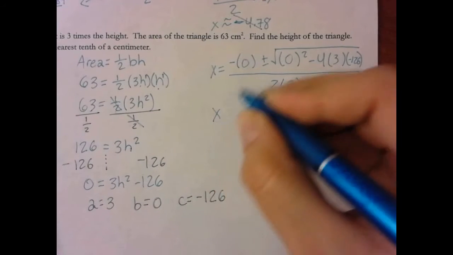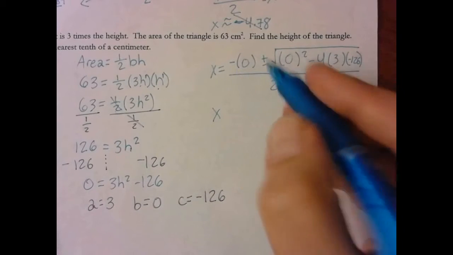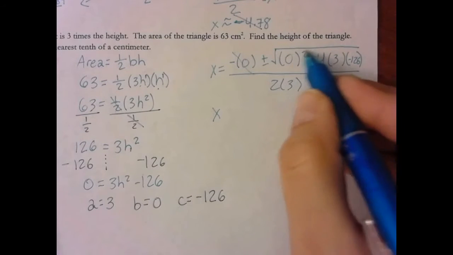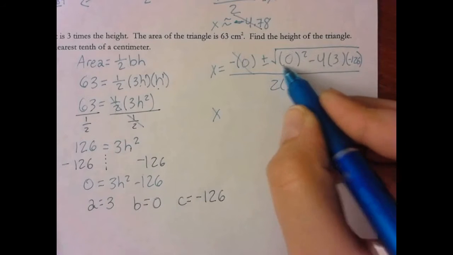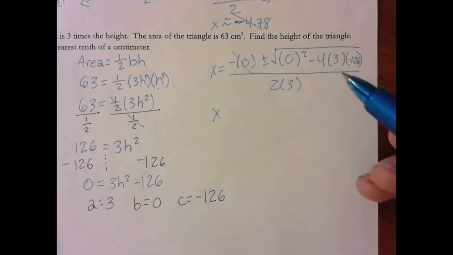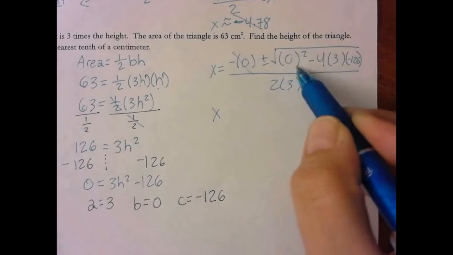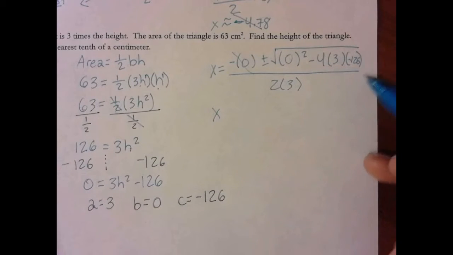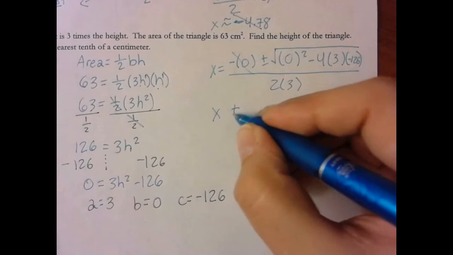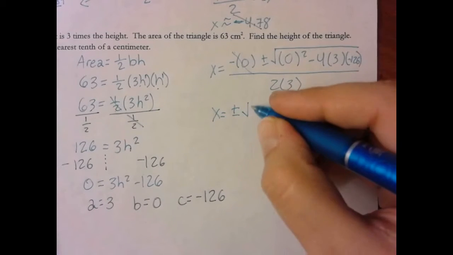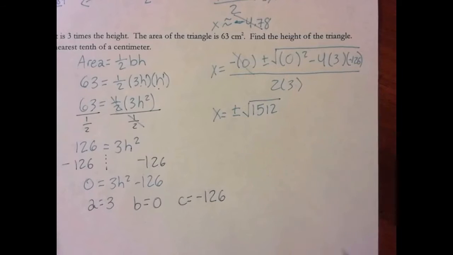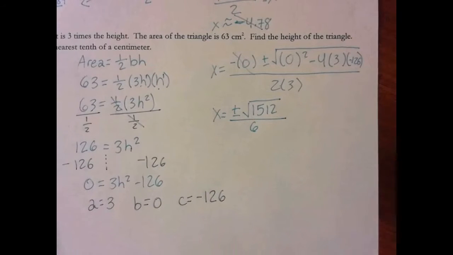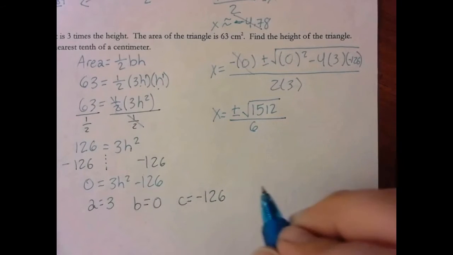Okay, let's do some simplifying. Well, negative 0 plus or minus something, we don't need that at all. That's nothing, literally. So whatever. Then I would plug all this into my calculator. Plug it in exactly like we did before. You're going to get a decimal, so I would plug in parentheses 0 parentheses squared, minus 4 parentheses 3 parentheses parentheses negative 126. And you end up with plus or minus square root of 1,512 all over, well, 2 times 3 is 6. Make sure you do the correct signs, otherwise you're going to get an error.